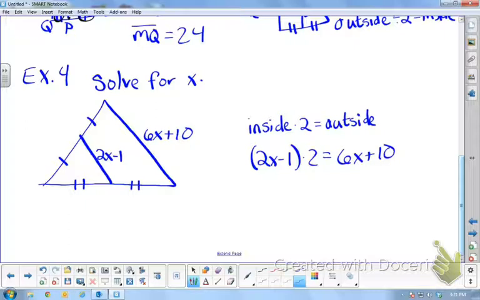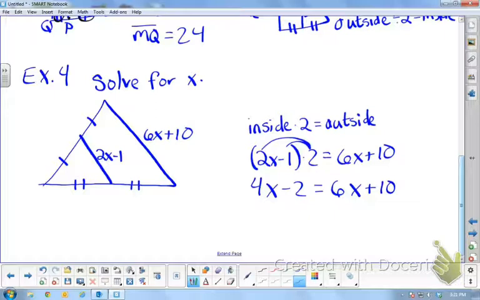Once we have an equation, we just have to be able to solve this equation. So if I'm going to solve this equation, we have to get rid of the parentheses first. So we have to think to ourselves, how do we get rid of parentheses? Hopefully you thought, well, I need to multiply. But we can't just multiply the 2 by one of the numbers. We have to multiply it by both. So we distribute. So we multiply 2 times everything. 2 times 2x is 4x. 2 times negative 1 is negative 2. We haven't done anything on the other side yet. And now we've finished by solving this equation just like we would, and we've practiced solving equations quite a bit.